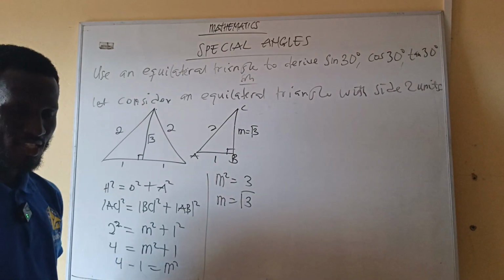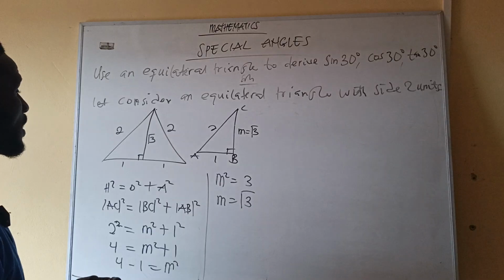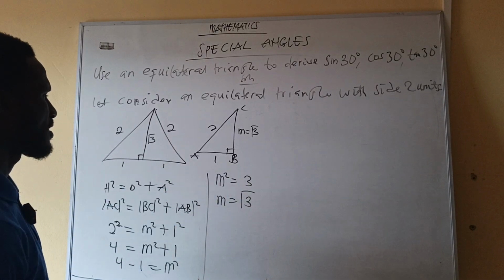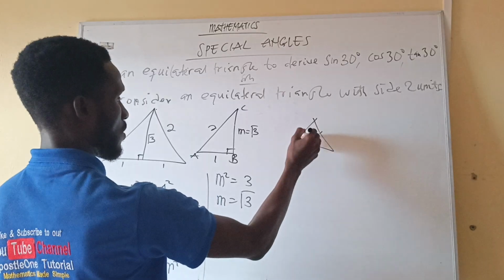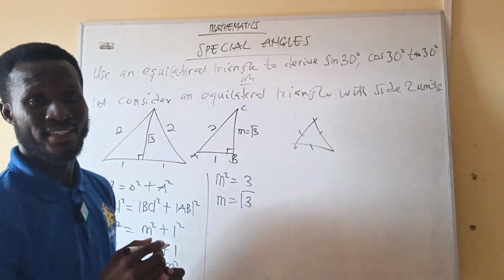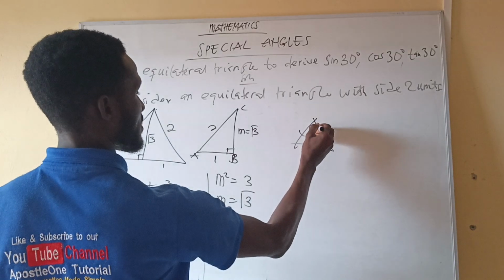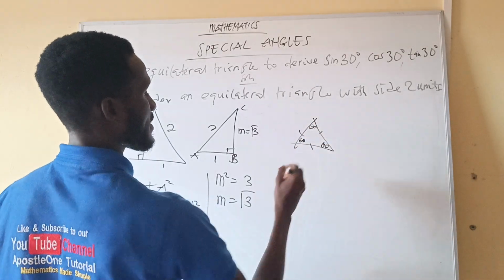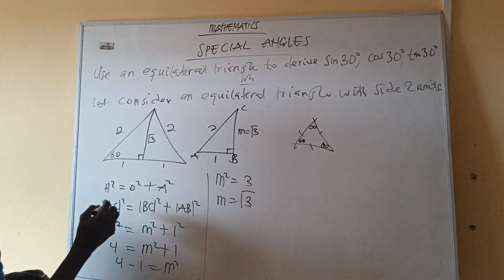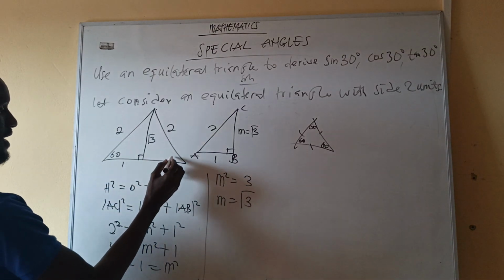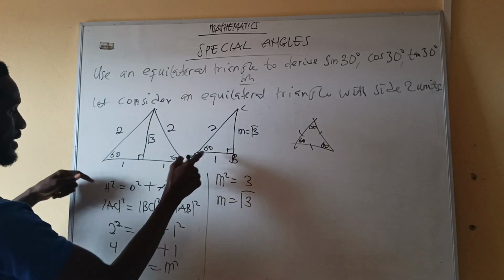Now, at this particular point, let me deal with the angles. Don't forget that an equilateral triangle has all the sides equal and then all the angles equal. And then 180 divided by 3 gives us 60. So this angle will be 60, here will be 60, and this side will also be 60. Now, it means that this angle is 60, this angle is 60, here will be 60, right? Because here and here are the same.